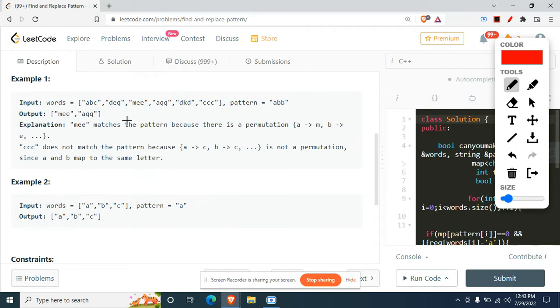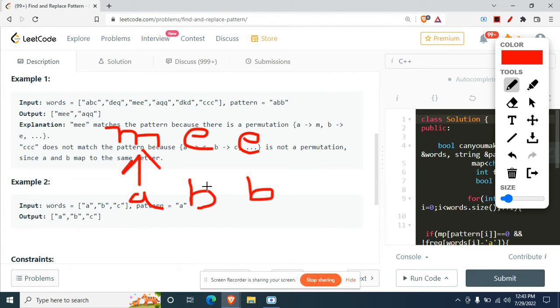Now coming on to why we get mee and aqq as an answer. If you see right here, that's mee, and you try to map ABB, then A is mapped with M, B is mapped with E, and again you see that B is mapped with E already, so you do not need to map this.